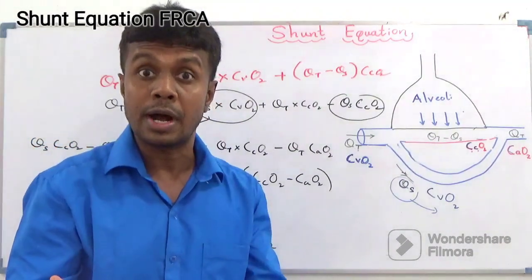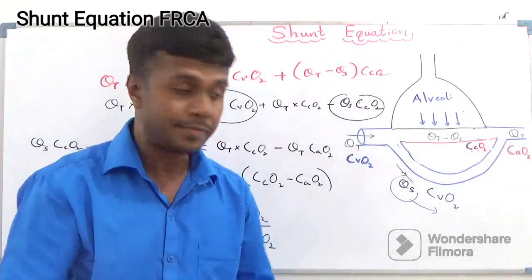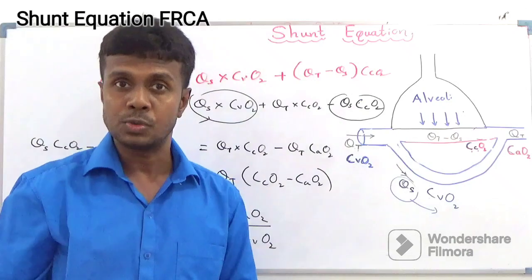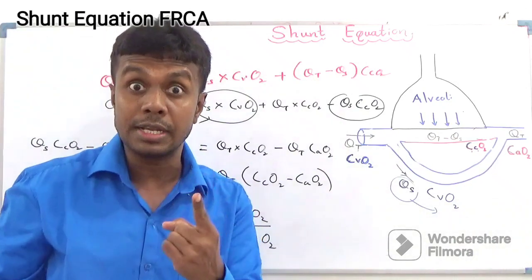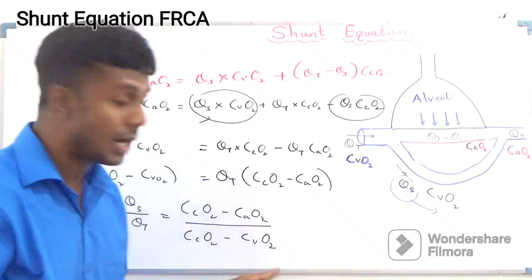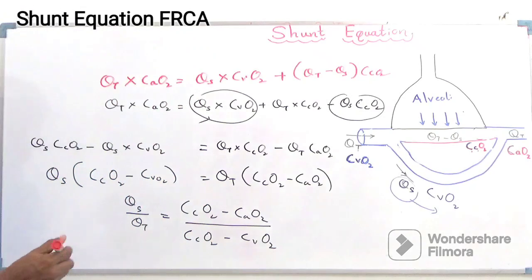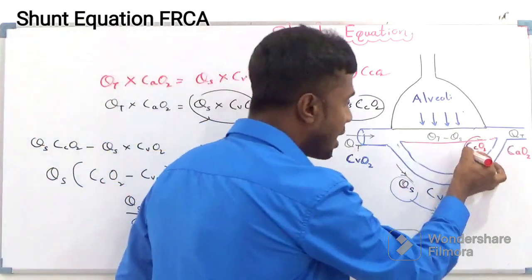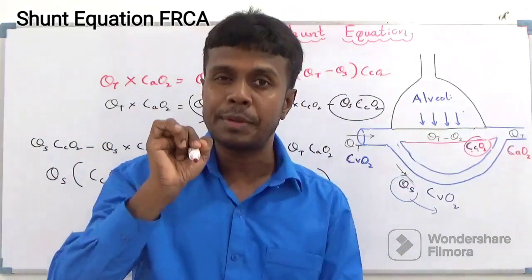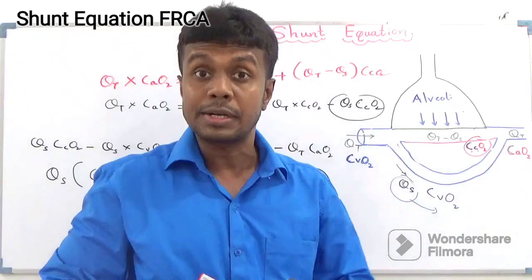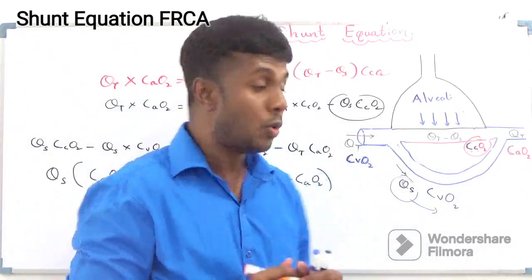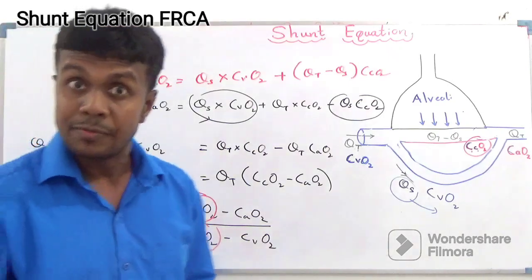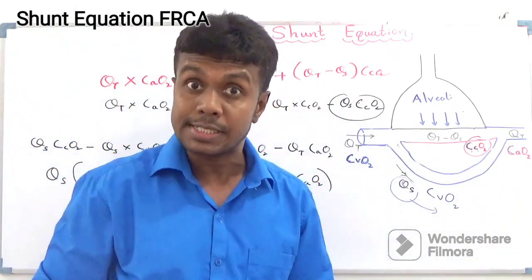You can simply do an arterial blood gas and check it. CvO2 means mixed venous oxygen. Again, you can do a venous blood gas, ideally a mixed venous blood gas. But this part means end capillary, and at the end of the alveolar capillary you would have to take blood and check it. But that is not possible. So this part we are going to take from the alveolar gas equation.